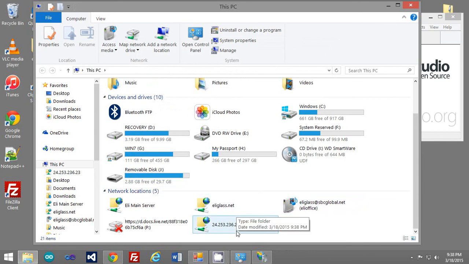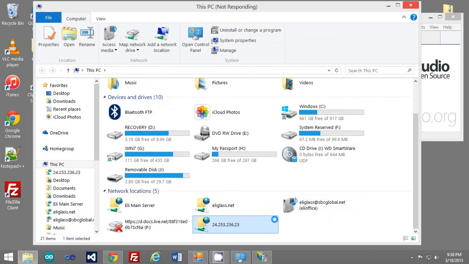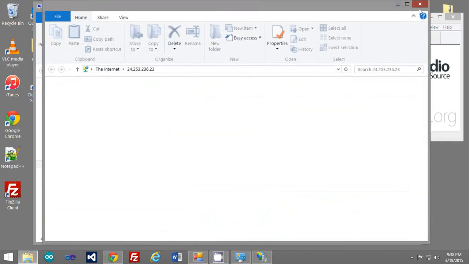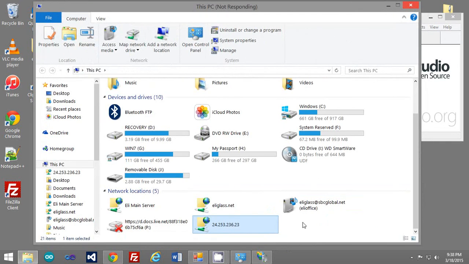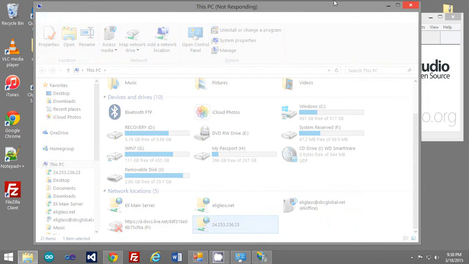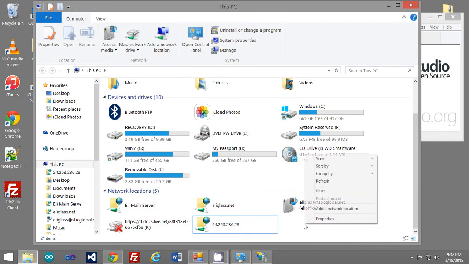Is it going to open? Oh, I did not type that in right. I'm going to have to let it load now. That was my old IP address. So you can see where that would get a little hectic having to manage the different IPs. So I'll just try it again. I'll add the correct IP address in here. And we're not responding. There we go.